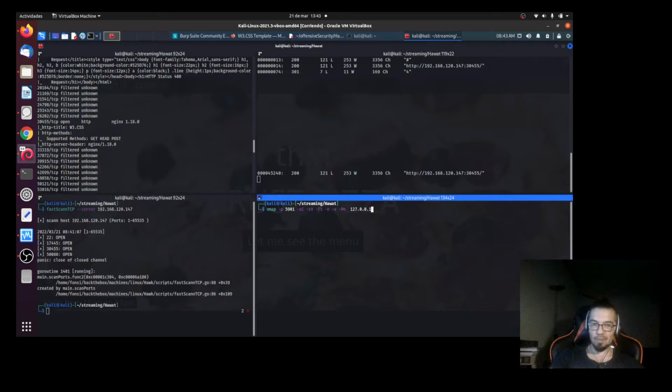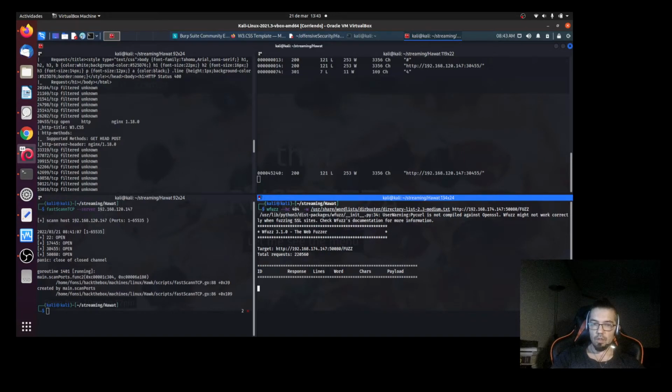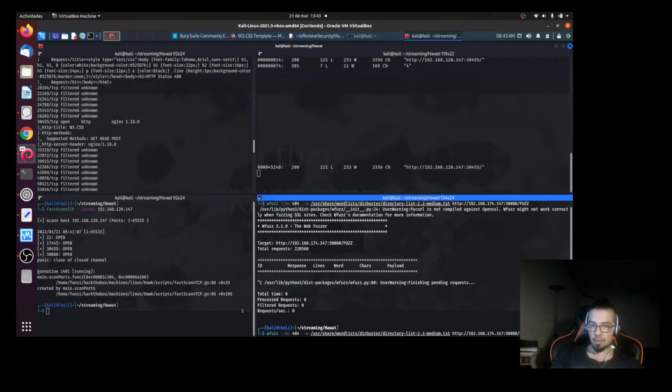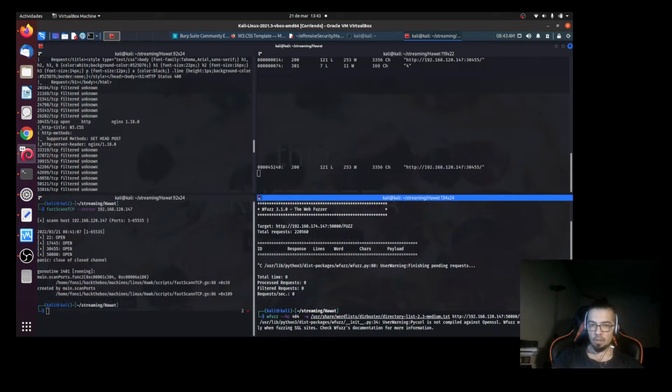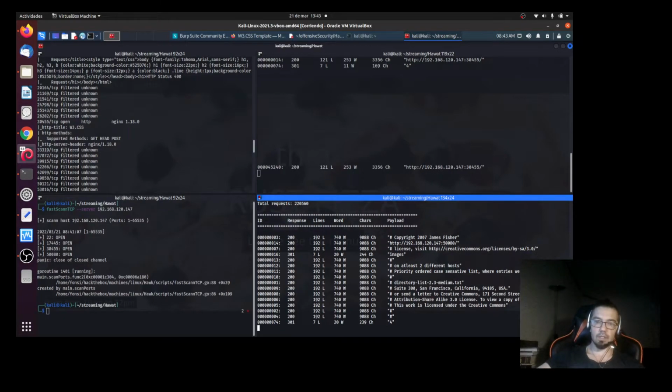So for this port, yes, but not this IP. So the IP should be 120. Yeah, and it started.